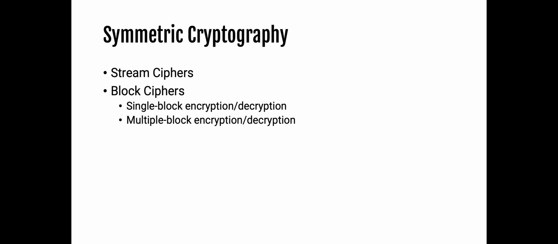And usually when we talk about block ciphers, we want to discuss two questions. One is, if we only have one single block of cipher text or one single block of plain text, how are we going to encrypt or decrypt it? Next, we're going to talk about a more practical scenario, a message composed of multiple blocks, and how we're going to use block ciphers to encrypt or decrypt those blocks. So remember, for stream cipher we're just going to talk about that, but for block ciphers we need to talk about two things: one is how to deal with each block, and the second is how to handle multiple blocks.